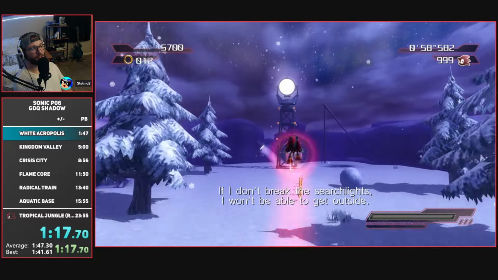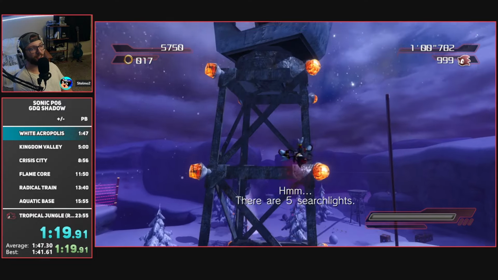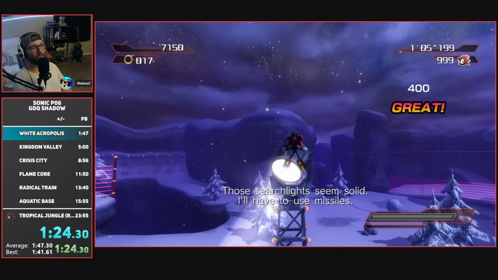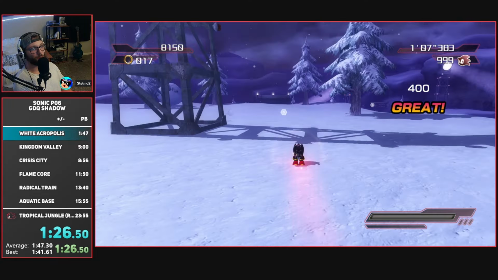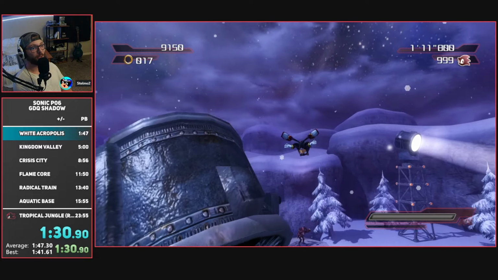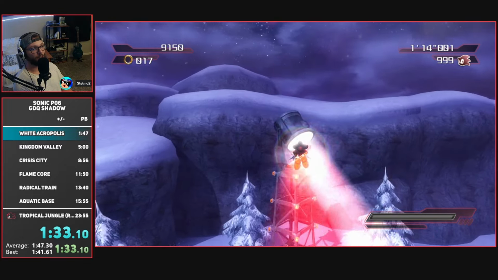Switching back over to Shadow, we have to do something a little bit more interesting than just hitting a goal ring to finish this stage. We have to destroy these 5 searchlights, which we're going to be doing with that classic homing attack as well as the Chaos Spear. The Chaos Spear, we can throw up to 3 sets in the air before we have to homing attack something or land back on the ground.